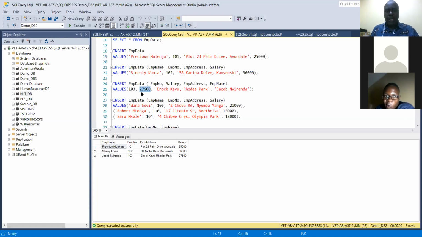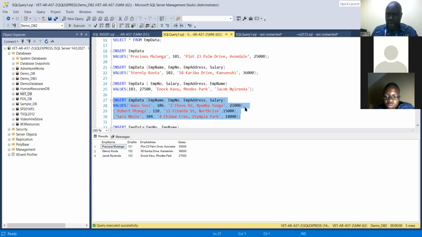Apart from inserting single rows at a time, you can also insert multiple rows into a table. All you need to do is start just like we have been doing before. You list the column list, then the values you indicate in brackets.